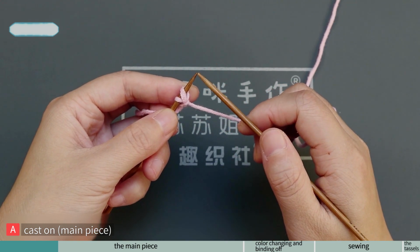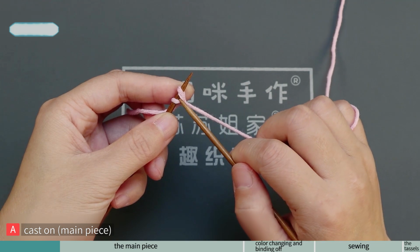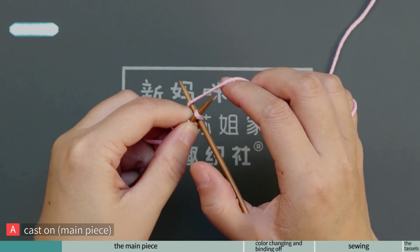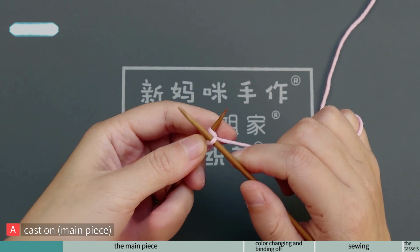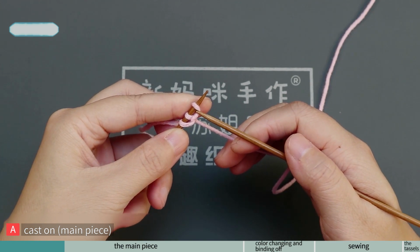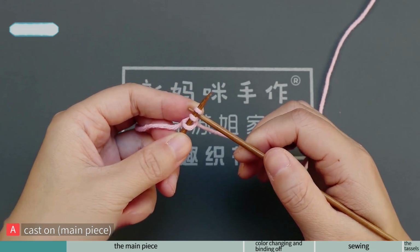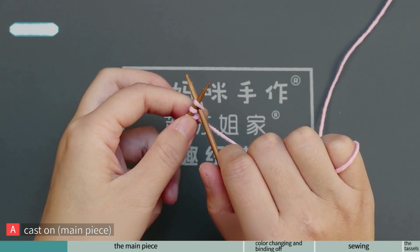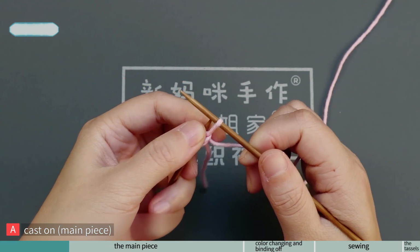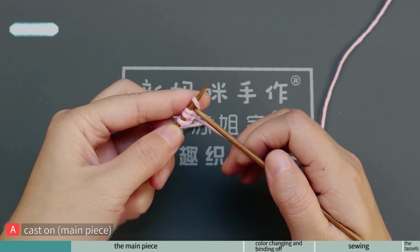Continue casting on. Place the right needle above the yarn. Insert it from top to bottom between these two stitches. Yarn over. Pick up the yarn. Slip it onto the left needle. This is the third stitch. Pay attention, don't pull the yarn too tight. Continue casting on. Insert into the space between the loops. Yarn over and draw through. This is the fourth stitch. Each time you insert the needle, it should be between 2 loops.